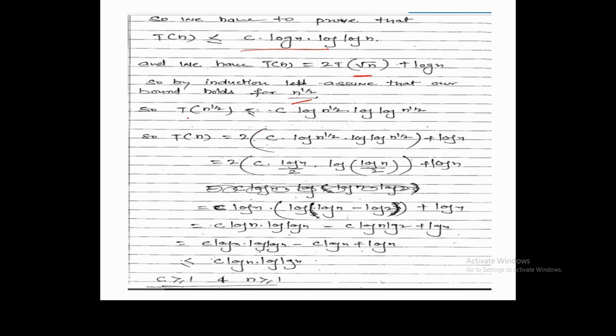We'll find the value of T(n^(1/2)) from the guessed solution, and we get T(n^(1/2)) = c log n^(1/2) log log n^(1/2). For this smaller value, n raised to power half, we have calculated this value from the guessed solution, and we put this in the original recurrence relation. After solving this equation, we get a result that must be less than or equal to our guessed solution. So we need to find the values of c and n0, and we have solved some questions in asymptotic notation. So this will be true for c greater than or equal to 1 and n greater than or equal to 1.